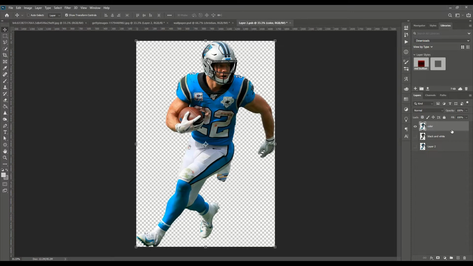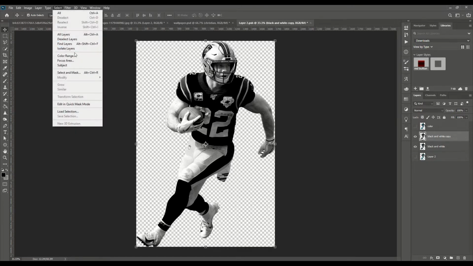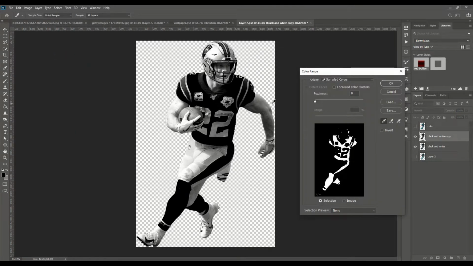Then I duplicate my original layer and move it above my new black and white layer. Then I just hide it again because I'm not quite ready to use it yet. You'll often see me duplicating and deleting layers. I do this because I'm about to make a big change to a layer and I want to make sure that I can easily revert back if I've made too many mistakes or I don't like where it's going.